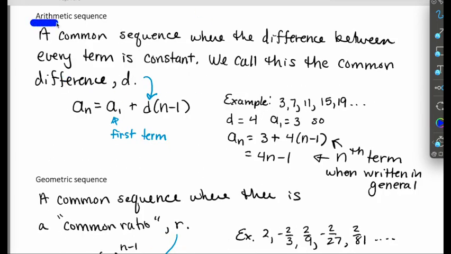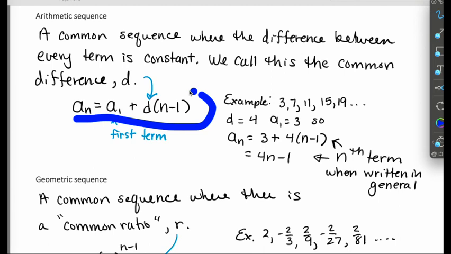So let's talk about some very common sequences. We have the arithmetic sequence. When you look at an arithmetic sequence, you can see that it's arithmetic because the difference between each term is always constant, and we call that the common difference. The book might use something different, but I use the letter d to show the common difference. Now, you can think of this as a linear function, but it's discrete. So it's going to increase by the same amount with each value of n that you plug in.